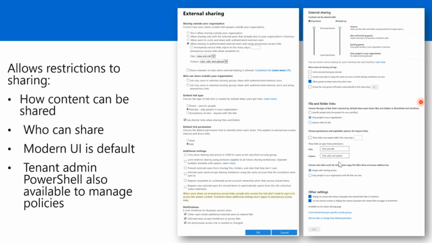Additionally, all of these settings can also be performed using PowerShell. PowerShell has a lot of switches available for sharing, which enable you to do specific settings. I would be sharing all of these switches for external sharing in the handout so that you know under which context you can use which switch.